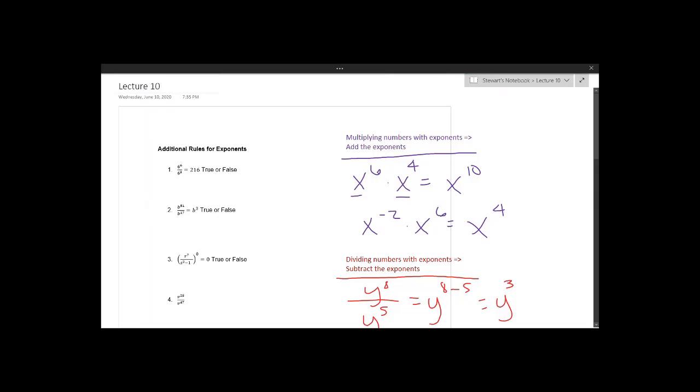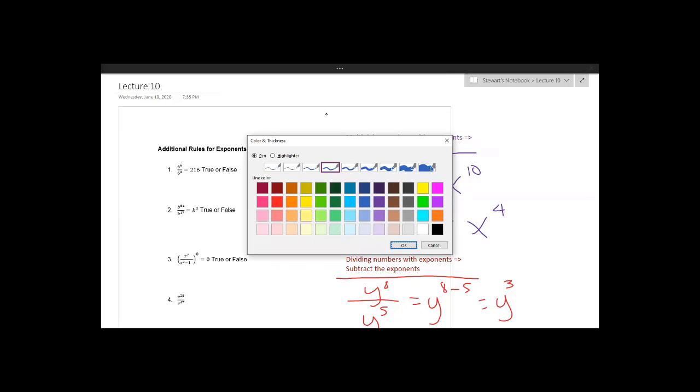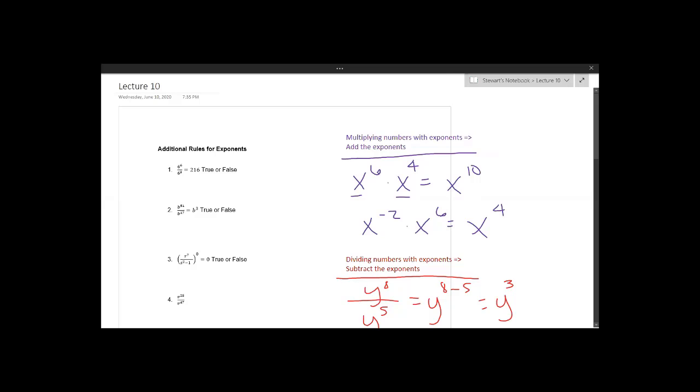Okay, so with that information in mind, and with the information from the last lecture, let's get to it, and we can go through these pretty simply. Exponent rules behave pretty nicely. You can use them in a lot of different ways. A lot of these questions are true or false. And like I've consistently said, when they're asking a true or false question, you're always going to want to do it yourself to evaluate what's going on. So what we have is 6 to the 6th over 6 cubed.